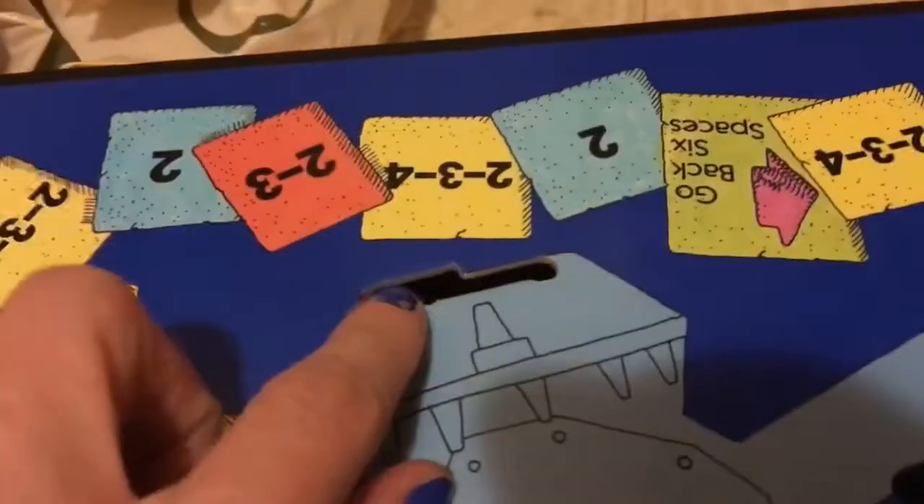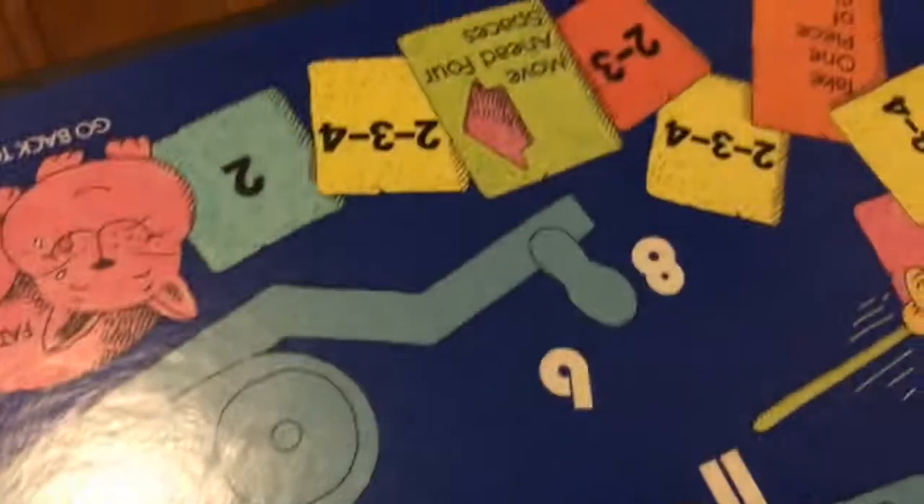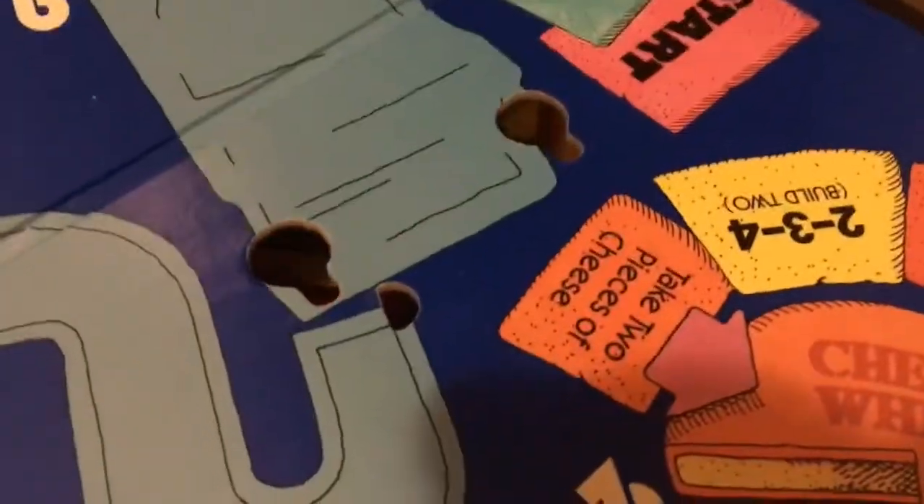This is the best condition I've found this game in. Another way we can tell that this game is in really good condition and wasn't played with very much is by looking at the board. You can see this is pretty much new — it's not dirty, it's not worn out. And then when we unfold the board, it's really nice. We got a little bit of wear right there, but it's so minimal. We can tell this game was probably played maybe once or twice.